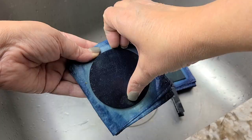How about those two different colors? Absolutely beautiful results. Now with Shibori, there are many different ways to fold and tie and use resists. This particular process uses the wood pieces in order to create that block between the textile and the dye.